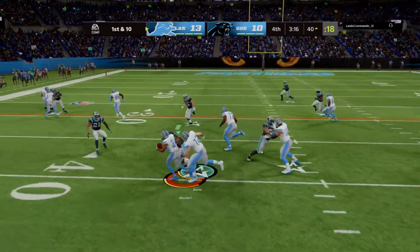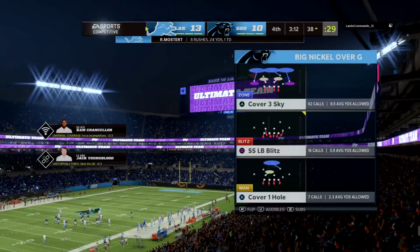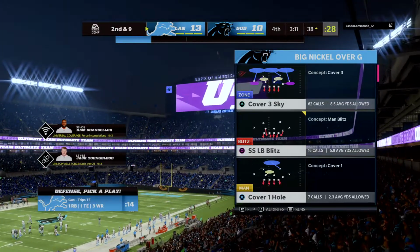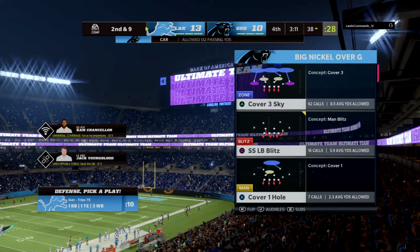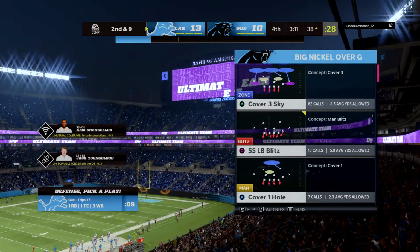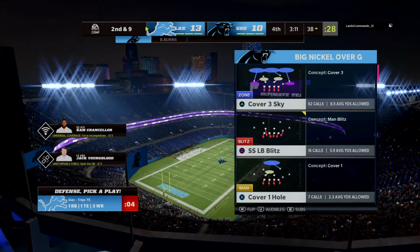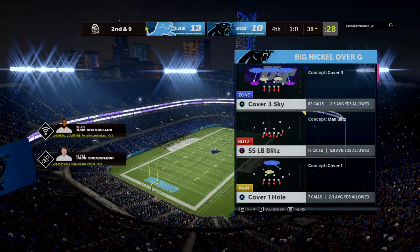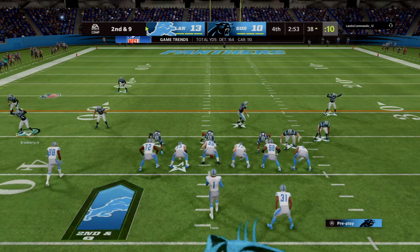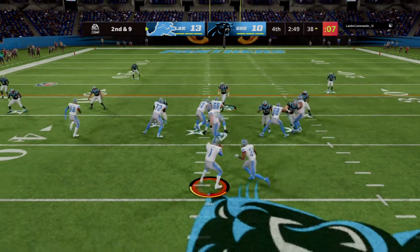They'll try and run some clock here as they keep it on the ground. And they will only muster a yard here to the 38. Seems pretty obvious defensively a key was stopping the run game. How have they done it so successfully? To me, it seems that these guys really did a nice job of paying attention during the scouting report meeting. And you know, Brandon, when they do those, they talk about the top plays that these guys like to run. The best runs for the top running back, those are the ones you focus on and want to take away. And they've done that pretty successfully in this game.